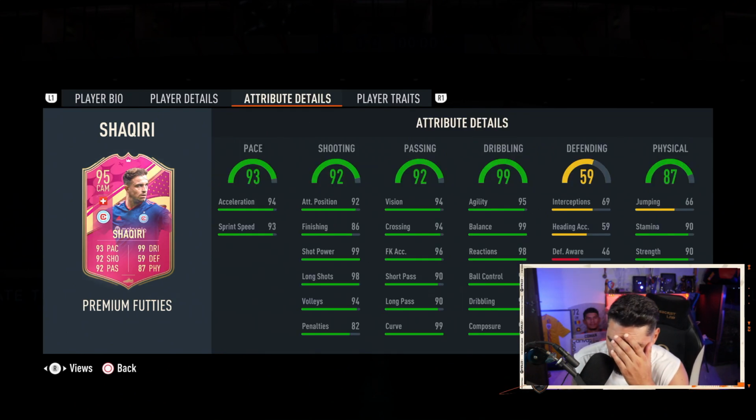Beautiful card. 5-star skill moves, 5-star weak foot, 5'7", high medium, only requires an 86. Look at those stats, man. Dribbling is 99. Composure 99, dribbling 99, ball control 99, reaction is 98, balance 99, agility 95. Wow. Shot power 99, long shots 98, acceleration, sprint speed 94, 93.